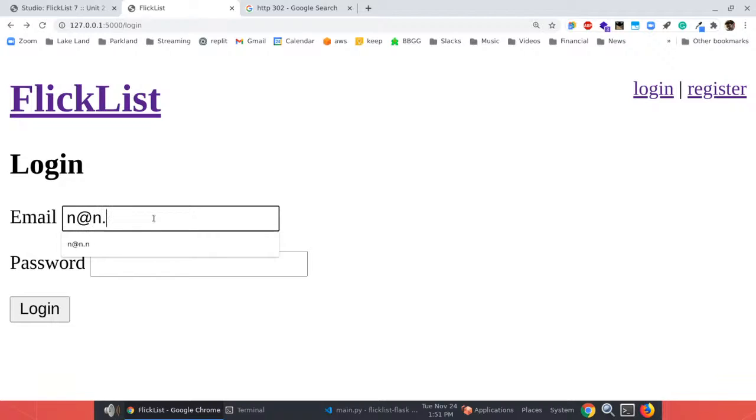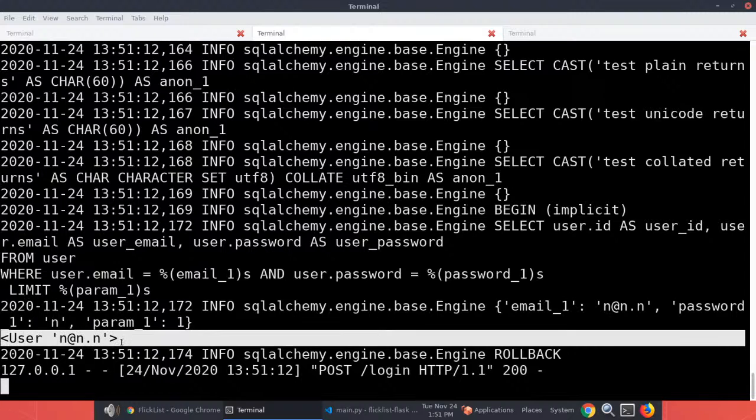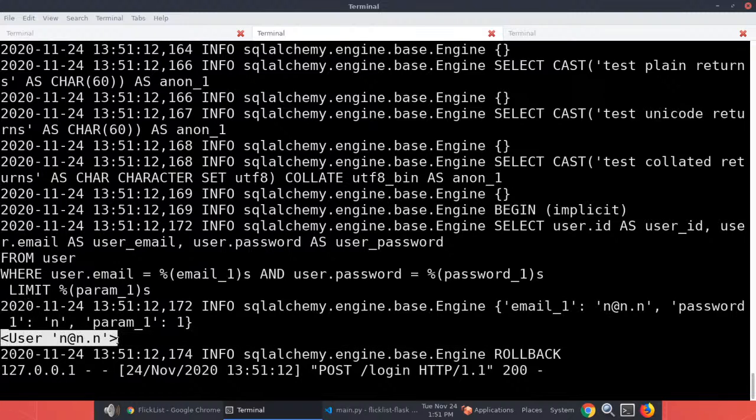N at n.n. N. Log in. Okay. No error this time. So it returned a user object, and it's showing the email address here.